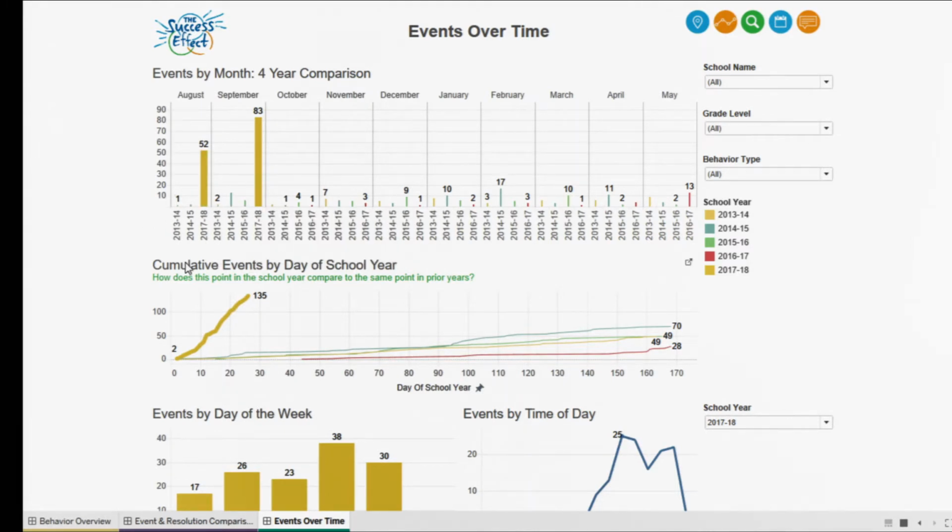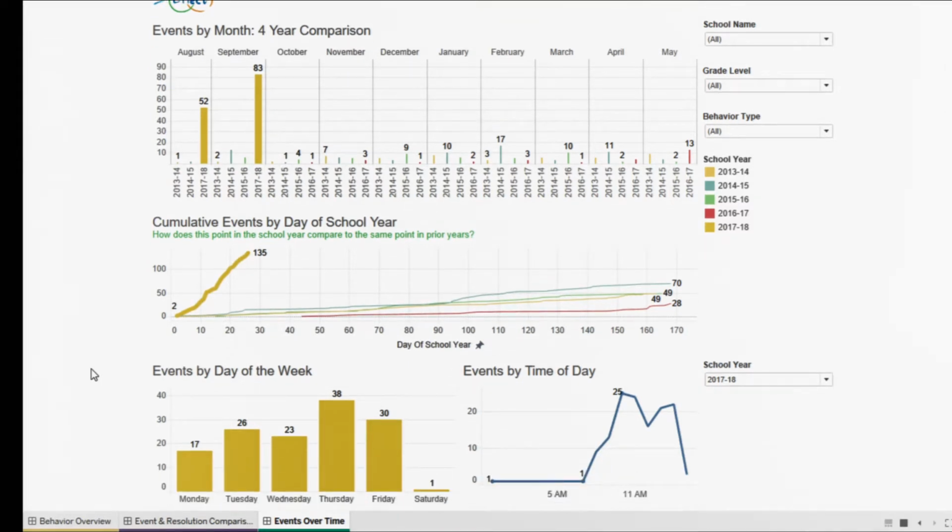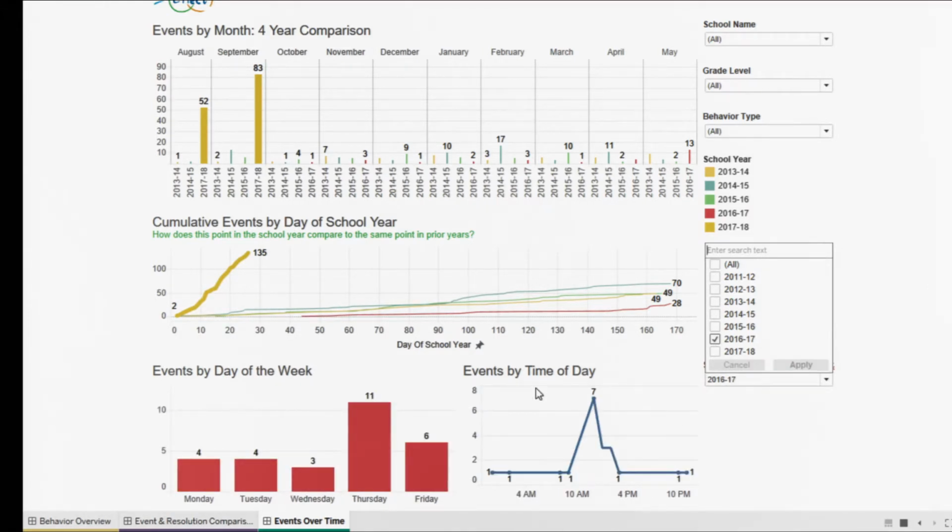Another way we can look at that, I really like this viz here, is looking at the day in the school year where we're at. At this point in the school year, again, this is fake data, so it's a little bit dramatic, how many events do we have compared to a similar point in prior school years? And we can look at that over time, which is really nice. And then just asking those year-over-year questions as well. So here's what we saw before that, events by day of the week. Thursday's been really bad this year, so we can ask, has that been the case before? Did that happen last year as well? Yeah, Thursdays were bad last year as well, so what can we do about that now?